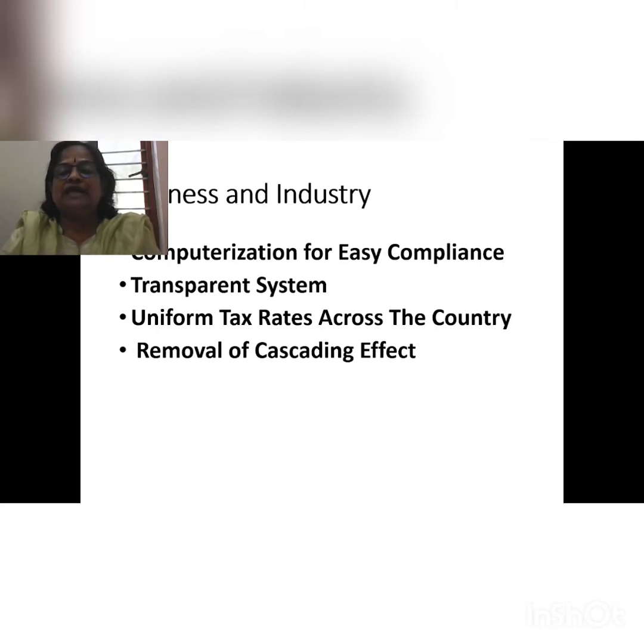Then removal of cascading effect. Many taxes were there, value added tax. Several loopholes were present in the indirect tax structure in our country. We have learned how this GST evolved with that limitation. So this GST, making it online, every information is available in the net. It's a transparent system, fully computerized. So there are no chances for loopholes. So that is the removing of cascading effect. So many taxes were there earlier. Now it's only one tax, one indirect tax for the entire country.